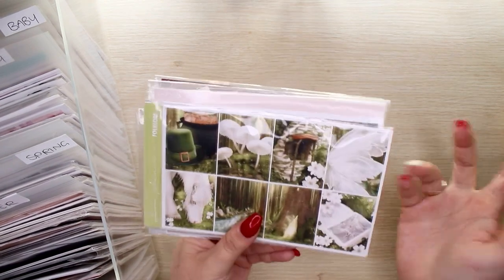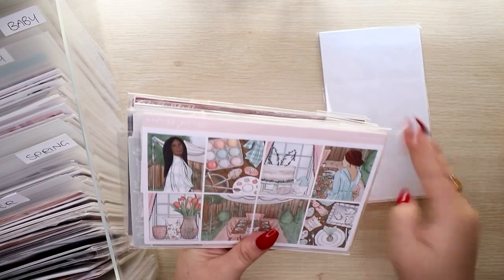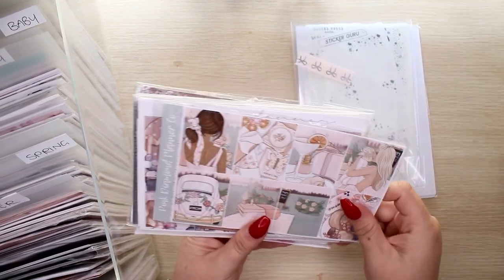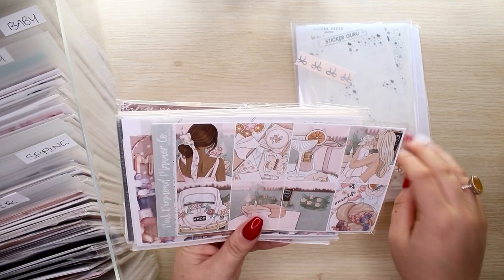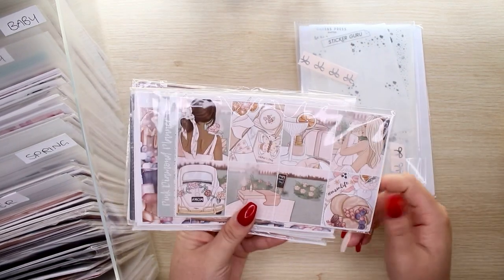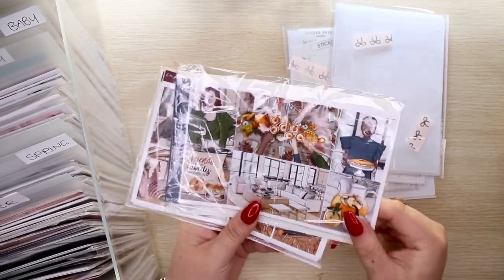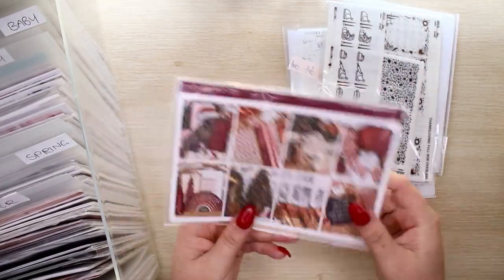Then I've got Holidays, so I'm just going to line up, add in those extra kits. And I keep these in yearly order, so I've got St. Patrick's Day because that's obviously March. I've got Easter because that's March, April from Caress Press. I've got Mother's Day from Pink Diamond. I've got Mother's Day from Glam Planner. I've got Thanksgiving from SPC. And then I've got Christmas from Caress Press.